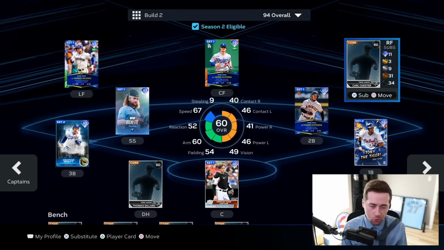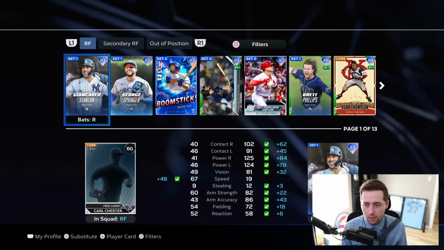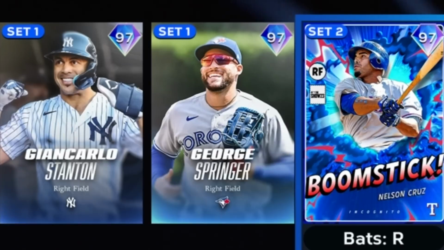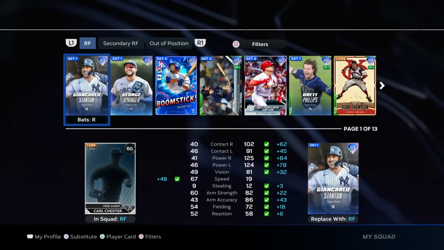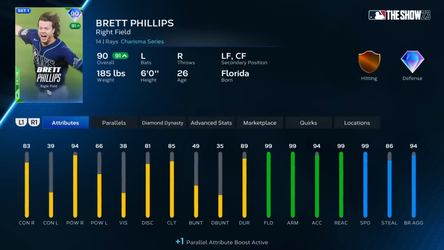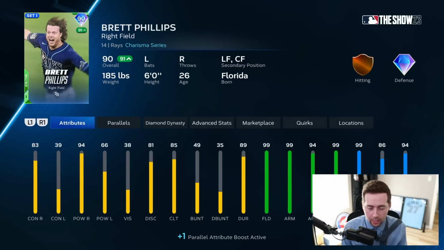For the right fielder position, this is where you can't go wrong with the top 3. Josh Lau in right field should still be able to do many things well. Oh my God, no. 1, 2, 3, 4, 5, 6. It is Brett Phillips who is going to be taken. That's not that bad. I mean, he can get on base, and he can run, and he can maybe make a catch. I don't know, man.